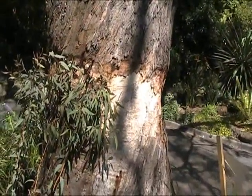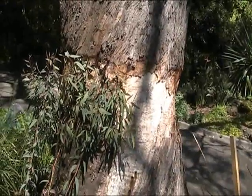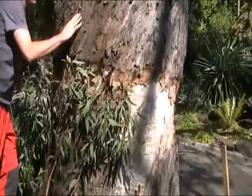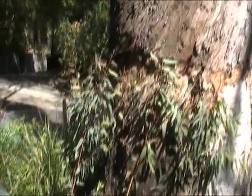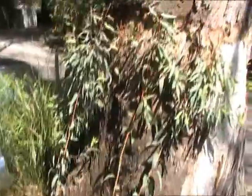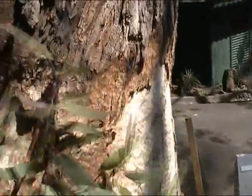So, here we are at the Separation Tree, just having completed the bridging grafts here at the garden. Five bridging grafts and four young saplings planted at the base for future in-arching. So, just before the hessian protection goes on, let's give you a closer look at the bridging grafts.